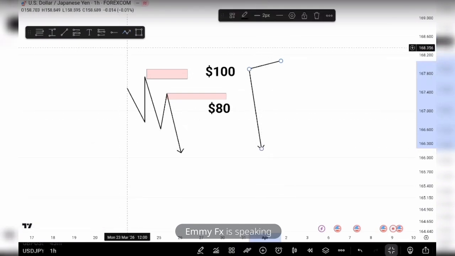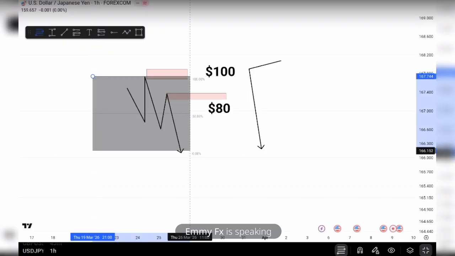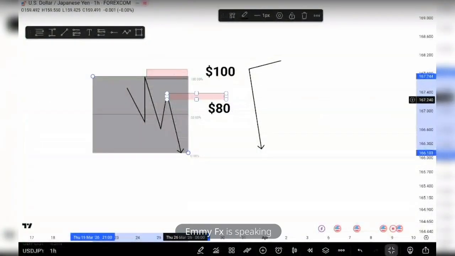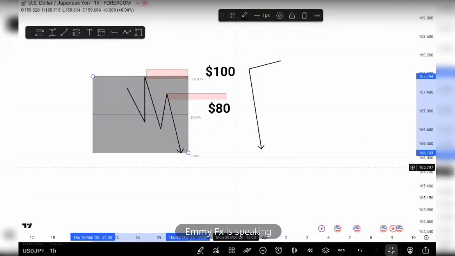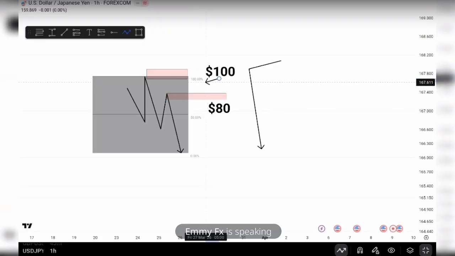Now, let's say you use your Fibonacci retracement, it's also the same thing. Take it from the swing high to the swing low. Anything above 50% is a good premium pricing array to purchase from. Since this is the highest premium pricing array, this $100 is sitting at the highest pricing array. So we are going to buy from this premium pricing array because it's the highest price. We are not going to buy from this lowest premium pricing array, the reason being that we are selling.